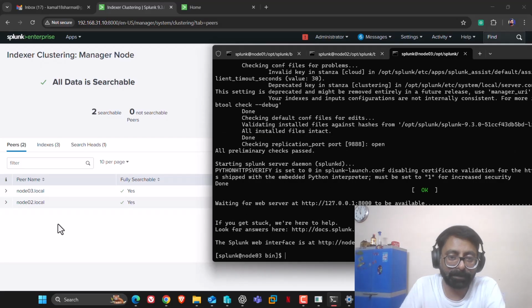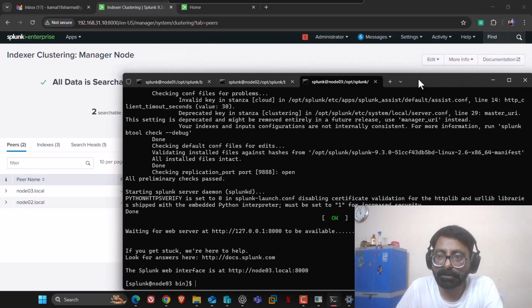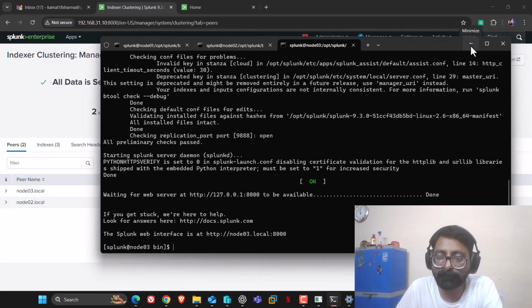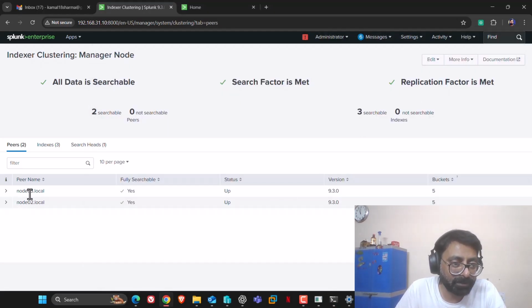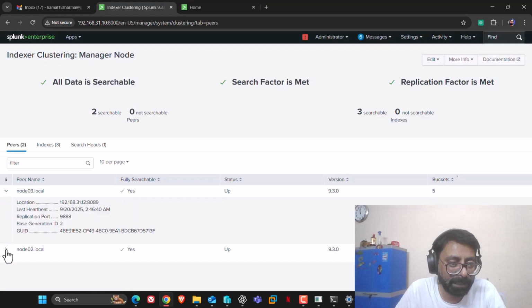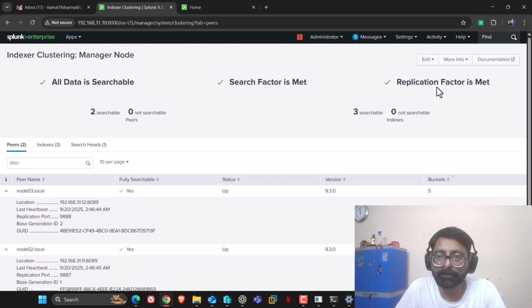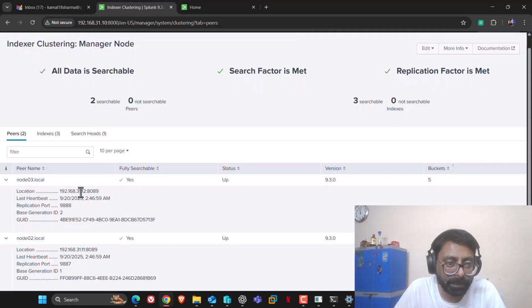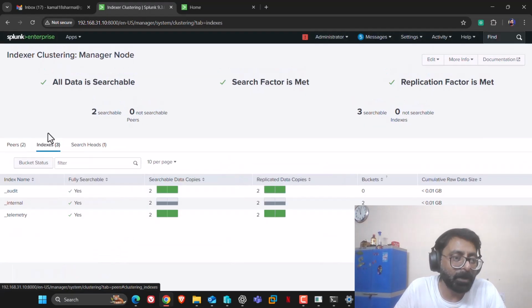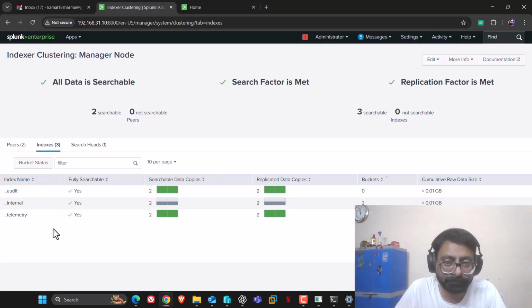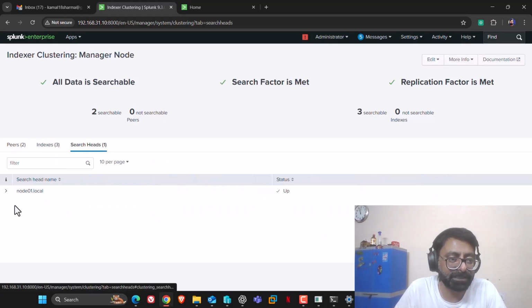Yep, great, wonderful. There is no challenge, everything is done. You can see my node 03 and node 02 both are available as peer nodes. You see all the settings which were showing that some part is missing, they have been cleared now. It says my cluster nodes are available. Everything is properly configured. It gives us the information about which version of Splunk is here. By default, 3 indexers are showing. That's all right. And then we have the single search head, that is my manager node here.